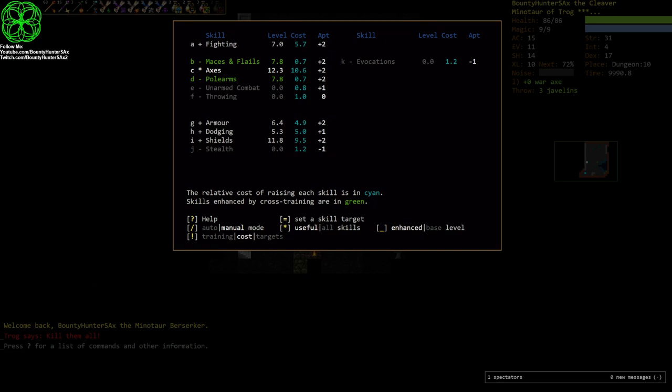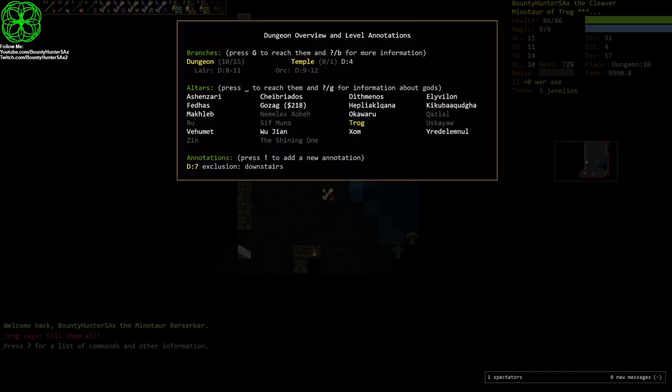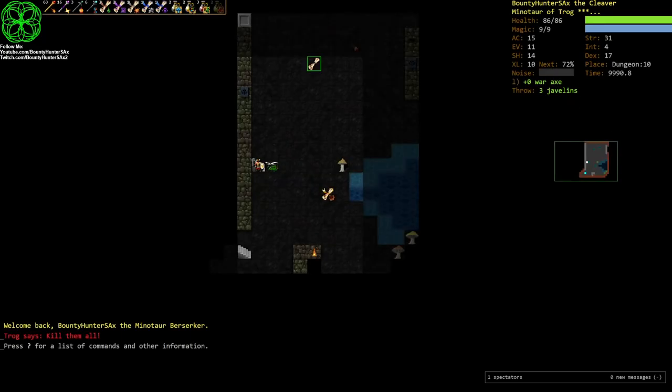Things to consider at this stage. We are trying now to reach the lair. That is the next big step. Lair can absolutely occur anywhere from 9 to 12, or 8 to 11, so we really should have found it by now. I'll bet you with all this water and eels, we'll find it.